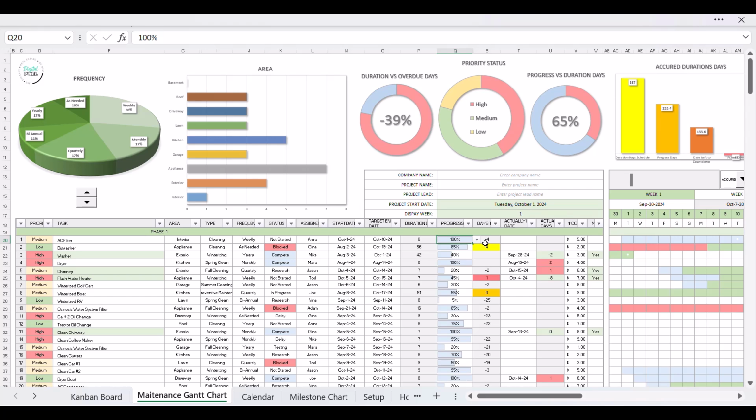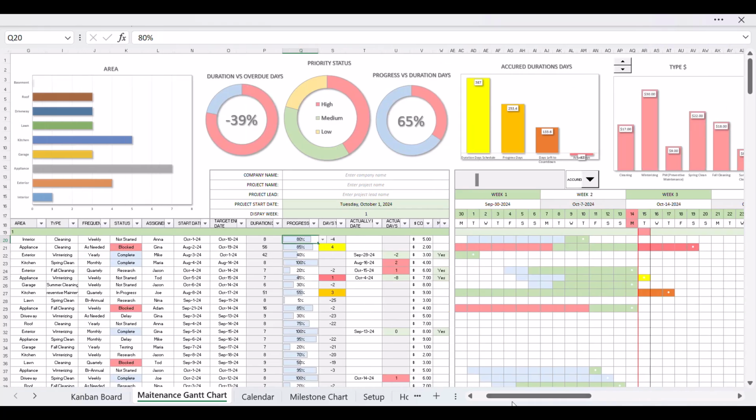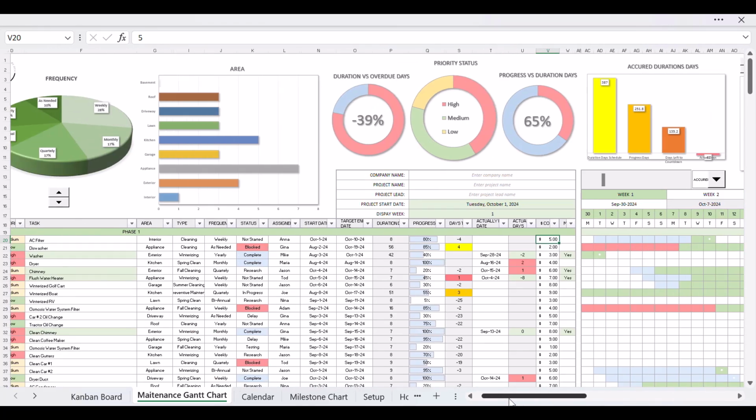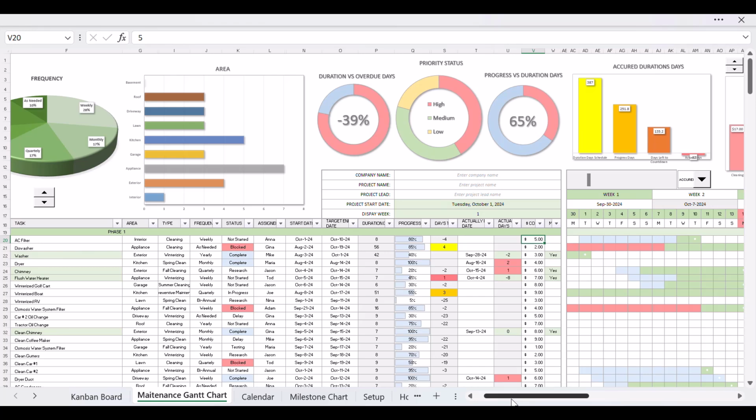You select your progress date, let me do the very first cell, and once you select it, you can see the Gantt chart changes. You change your date and of course everything else changes, but it automatically calculates your days. And then I added the costs this year, so you can track all your PM, even your type of PM around the task, by category. The cost is calculated by category, so that helps you see how much money you're spending on each type and frequency.